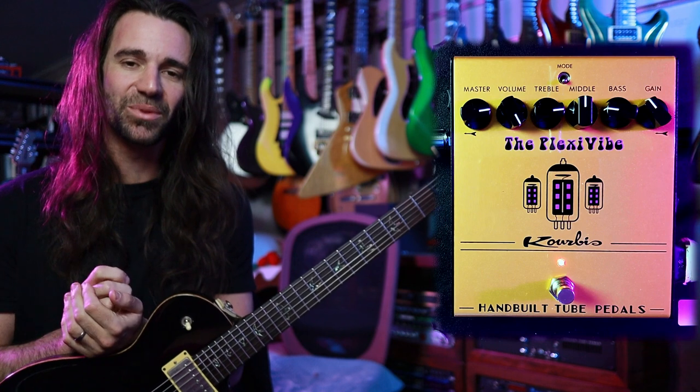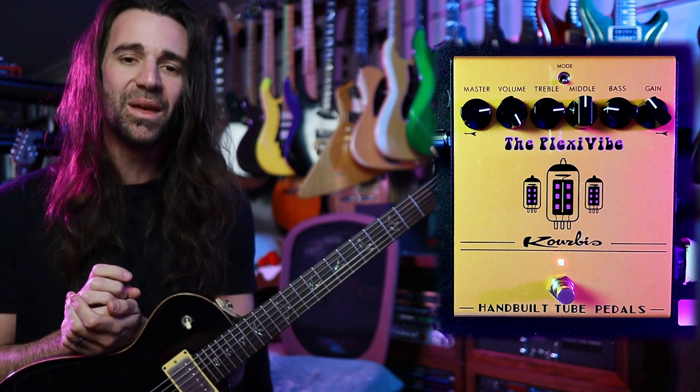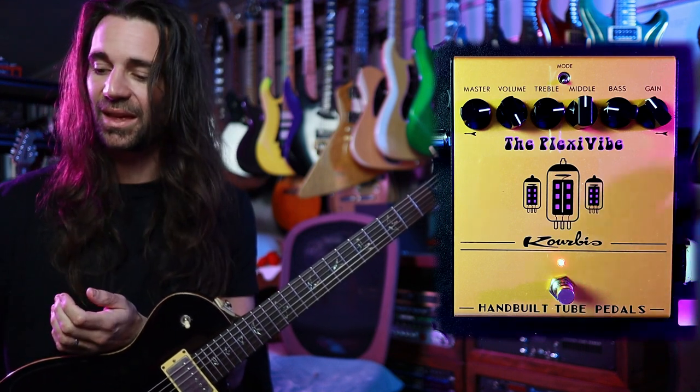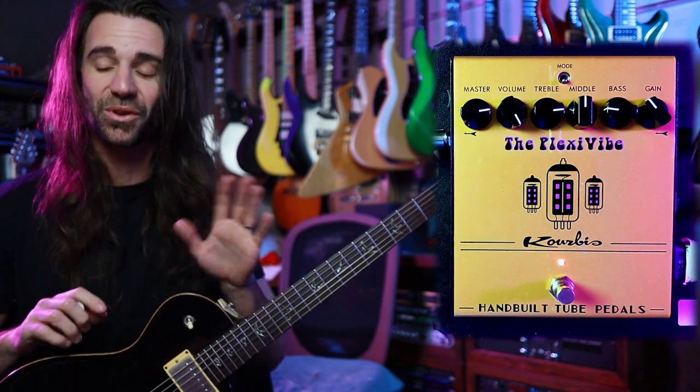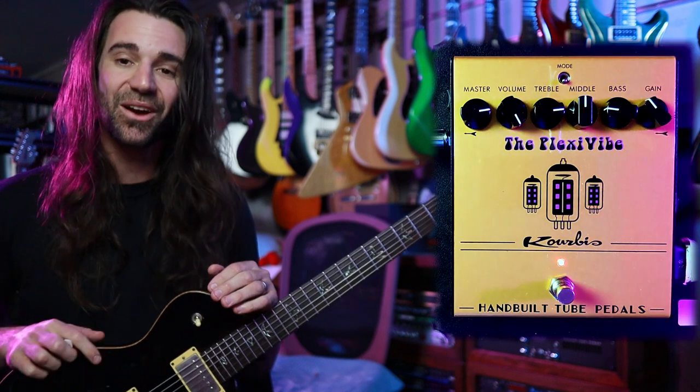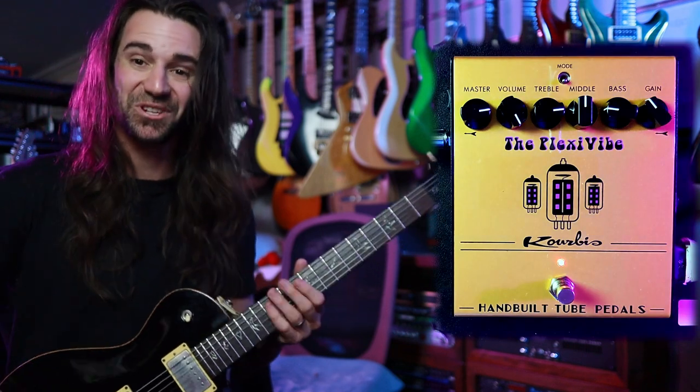I've got my PRS in drop C straight into the PlexiVibe. I've got the bright switch on over here and then the little mode switch over here is in the middle. So no mid boost, no comp, and I'm in the highest gain position. Check it out.